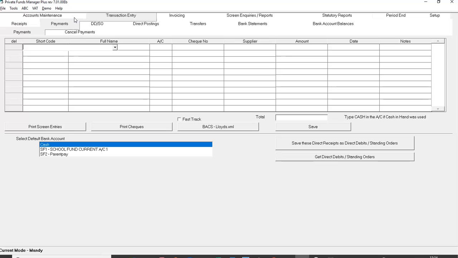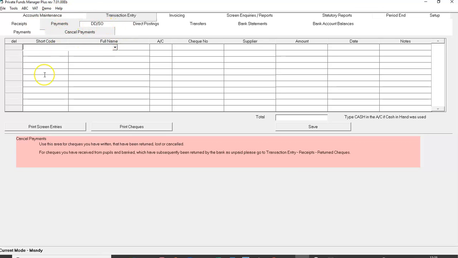So the scenario is we wrote a cheque, it was for the wrong payee. We go back to payments, but this time we can use the option here to cancel a payment. So even if you're just amending a cheque, whatever it might be, this is the option that cancels the cheque you've previously written so that you can then process a new one. So we wrote a cheque for the gardening club from school fund. The cheque number was 1254. It was for £100. And under notes, I might say wrong payee. We're in cancel payments, so it's going to cancel the £100 cheque that I've previously written. It will cancel it off completely, and I can then re-enter the correct cheque.